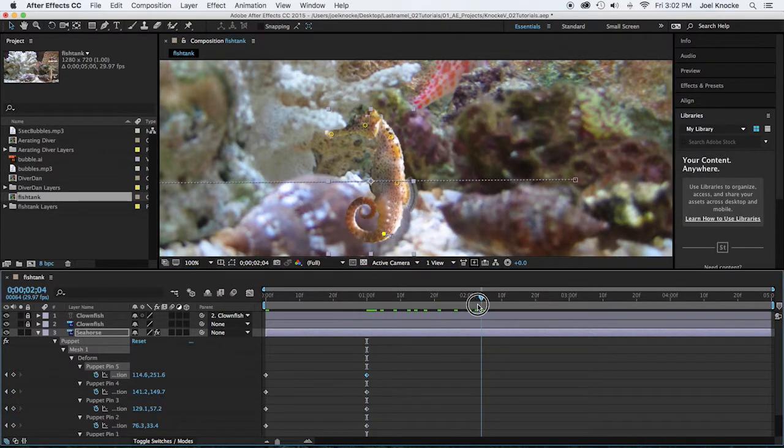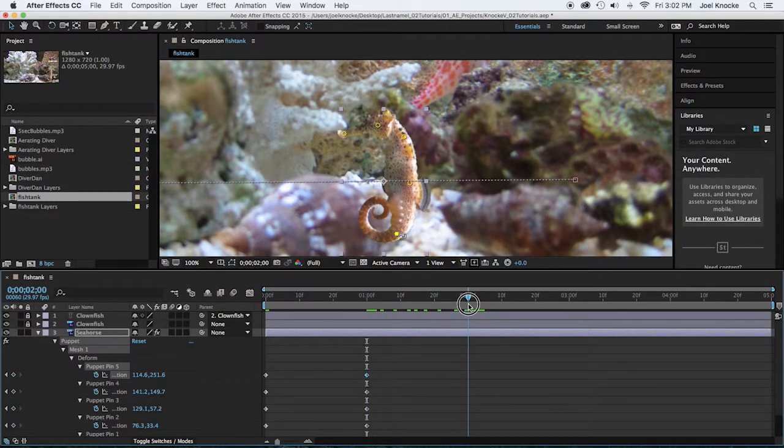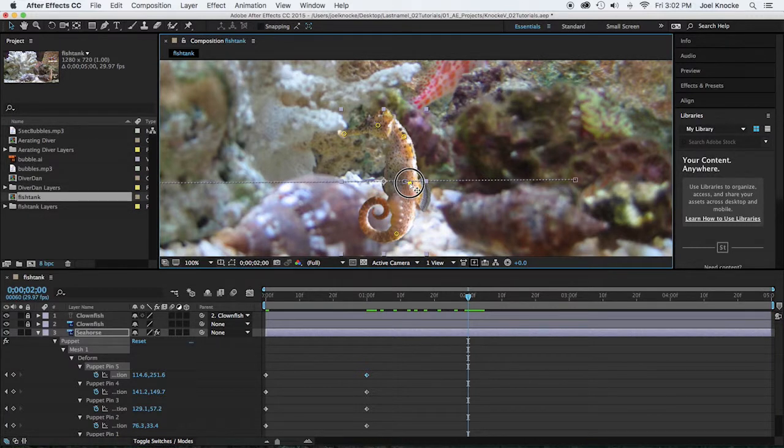And I'm going to move up to the 2. And you don't want to move it too much or it'll start to really distort, because this is actually deforming or moving the shape, changing the shape, deforming this object, this picture. And we don't want to do it too much or it'll look really sort of freakish, which might be what you want in some cases. But for this, we just want him to look like he's swimming a little. He's not doing anything odd. He's just swimming a little bit.